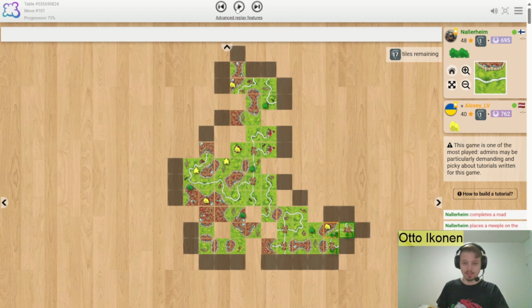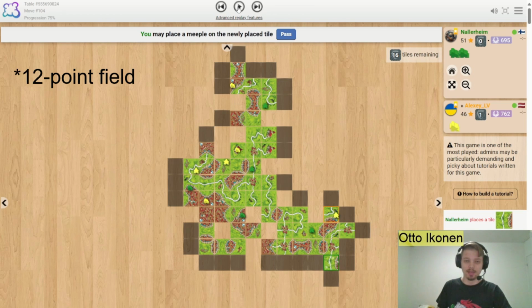3 points for us, and we also want to try and create a platform to go over here and prevent Alexey from finishing the 6-point city and dropping a farmer, which we are unfortunately not able to do. Alexey manages to find the city cap immediately and drops the farmer, and now we have to go with another meeple to the field, as we do not want to be losing or even equalizing the 12-point city at the bottom.